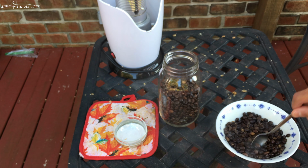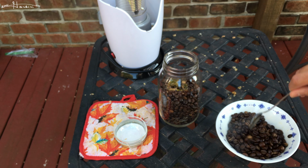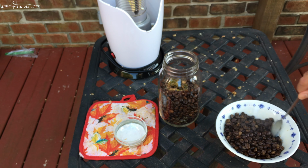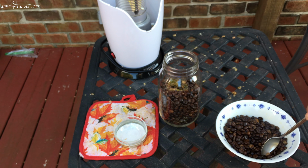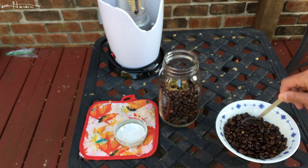They didn't cause the milk to taste like I put sour, or the coffee to taste like I put sour milk. So now it's roasted, and you don't hear it crackling anymore. It's cooled off adequately. Well, there is still a little crack. And I'm not going to worry too much about the excess chaff that I can't easily remove, because the reality is it gets ground and it's fine. I mean, this coffee tastes really good with the chaff still stuck on there.